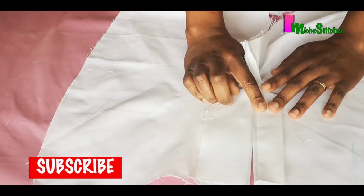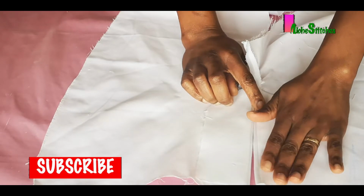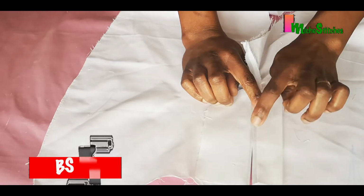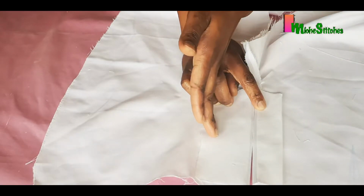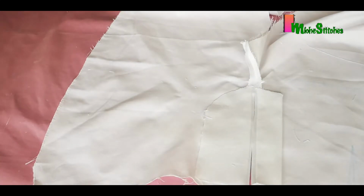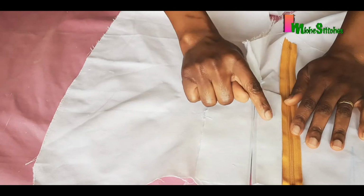If you're doing a lady's pants, the left zipper fly will be the part you're going to fold in half, but for that of the men, you would fold the right part. I hope this makes sense. Now that's the point I'm going to attach my zipper on.